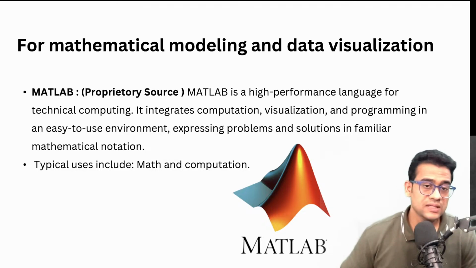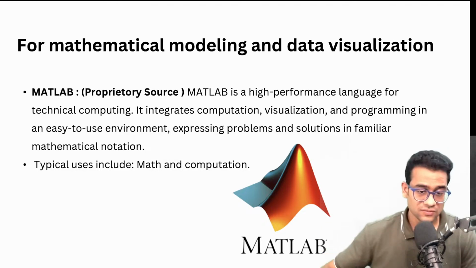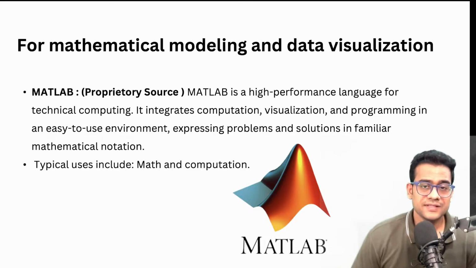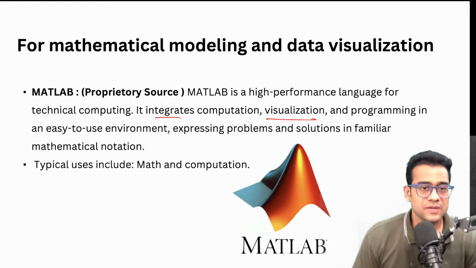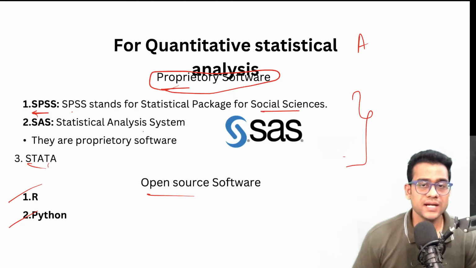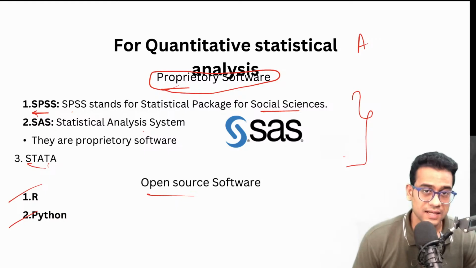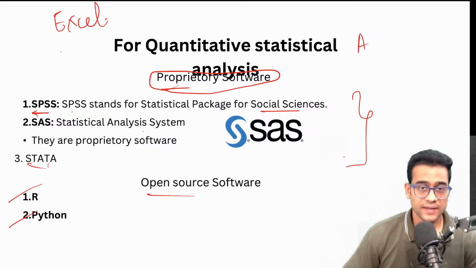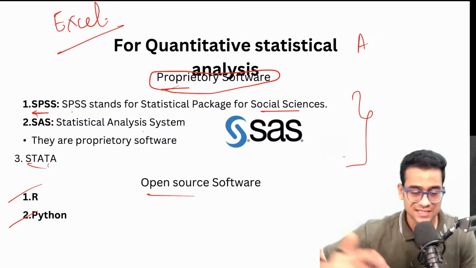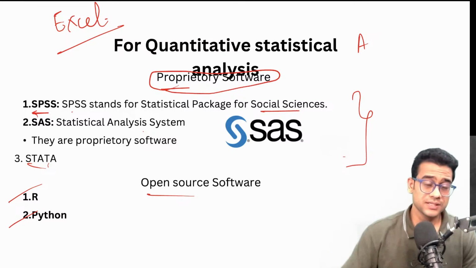Through MATLAB you can create diagrams. Mathematical computation. MATLAB is a high performance language for technical computing. It integrates computation and visualization. आप diagrams, modeling कर सकते हो उसके through. Programming in an easy to use environment, expressing problems and solutions in familiar mathematical notations. अगर मैं यहाँ पे quantitative statistical analysis पे एक और लिखना भूल गया, which is very commonly used is Excel. एक्सेल को कैसे भूल सकते हो आप? एक्सेल से भी आप डेटा विजुअलाइजेशन और स्टैटिस्टिकल जो भी आपके ऑपरेशंस हैं उसको कंडक्ट कर सकते हो.